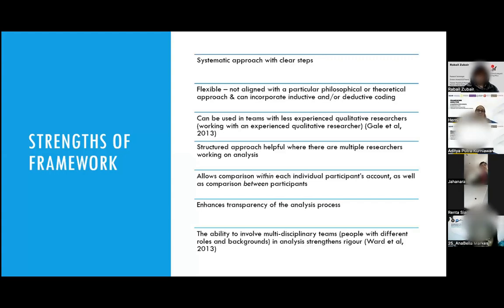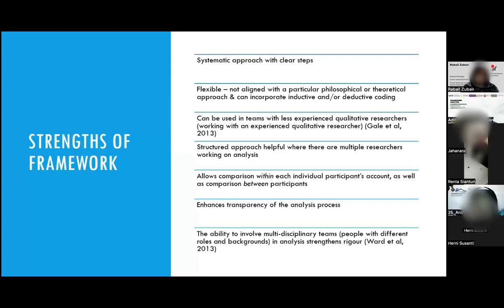If you submit a paper to a journal and they come back and ask you to do that, which I've had in the last 12 months a couple of times, be confident to push back, particularly if you're using this approach, because Gale says within her paper that it's not appropriate for framework analysis and shouldn't be used. So be confident to push back if reviewers try to get you to quantify the number of participants who are expressing particular views. That's not compatible with most qualitative approaches, and it's not compatible with framework analysis.